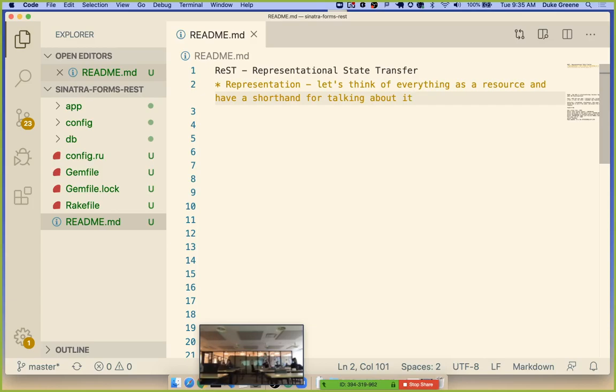And we're trying to think about not just HTML pages as a resource, but maybe it's a file, right? Maybe it's an MP3. Perhaps it's even a given chat room where people will connect and share information back and forth freely. So anything on the web could potentially be thought of as a resource. And so how are we going to represent that resource? And then this notion of state transfer, I think of this as almost like a relay race, right? Because the baton needs to get from the beginning to the end, but no individual racer gets to take the baton all the way from the beginning to the end.